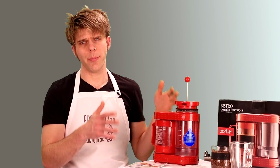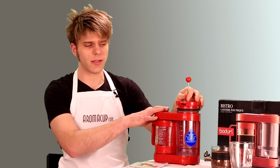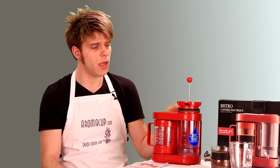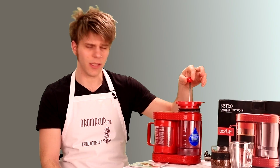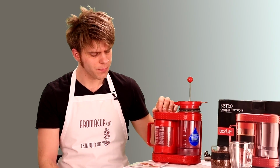Let's start with what's in the box. Very, very simple. You've got the main brewing unit itself, which is pretty compact. It fit on my countertop really easy. You have your plunger and filter, which I like to keep kind of parked right up here, which I do believe is where it's supposed to go because it's just about the same size as the plunger.